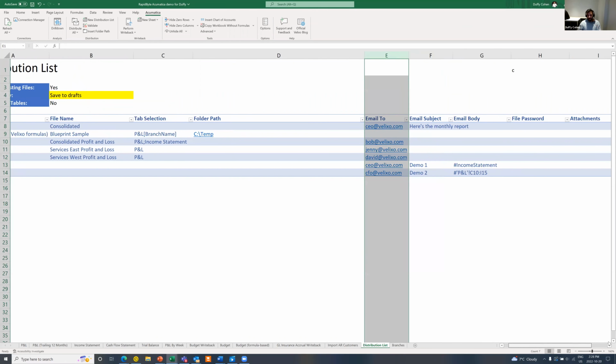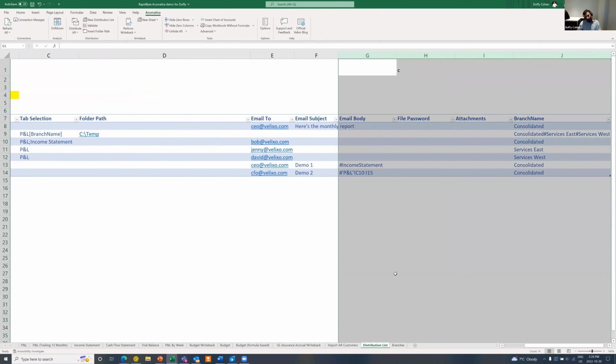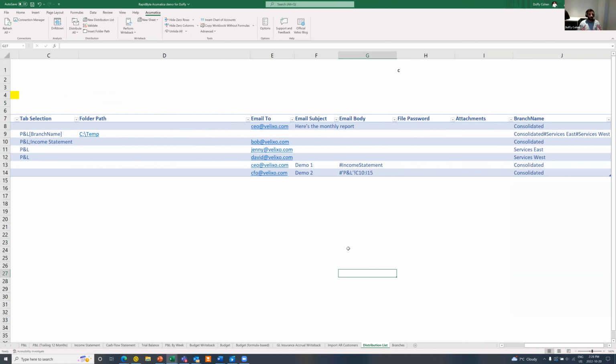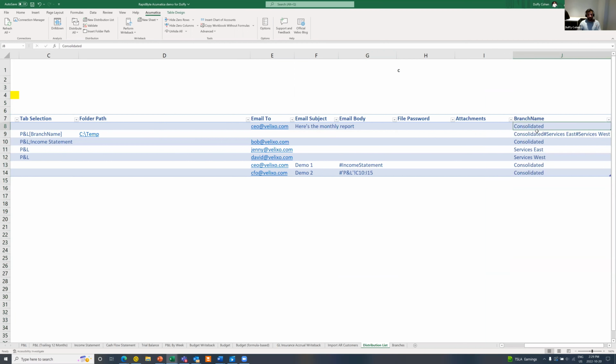Well, let's just scroll to the right because this is where, in my mind, the real customization comes into play. And just so everyone knows, I'm going to actually send this report out so everyone can see what these reports look like. But firstly, just so you can see here, you can put the reports in the body of an email as opposed to an attachment. You can even pick a piece of a report that you want to send out. So let's say you have a CIO who only wants to receive the COGS. You could send them a report that's only showing that. And then lastly, you'll see here, you can filter by branches.